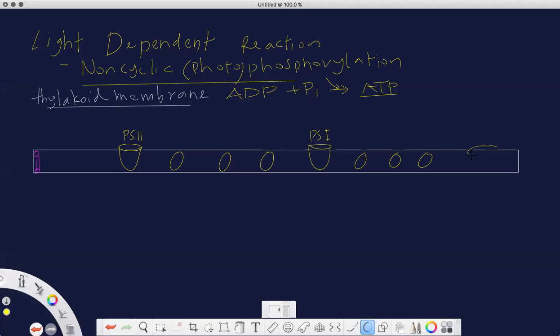Okay, then there is another structure which is also located in the membrane, and this one is a complex. It's an enzyme complex. So this enzyme complex has a very specific structure, just like a small motor. It just appears like a small motor, and this enzyme complex is called ATP synthase.